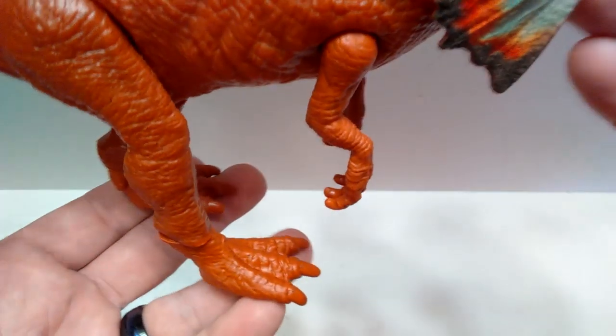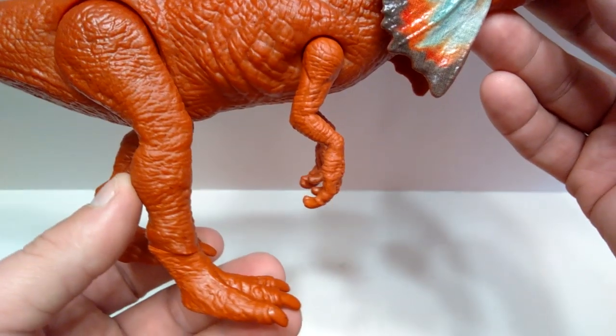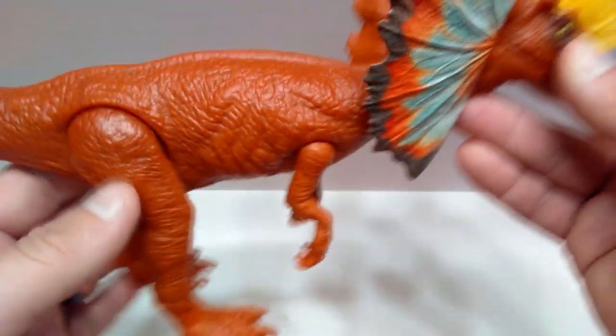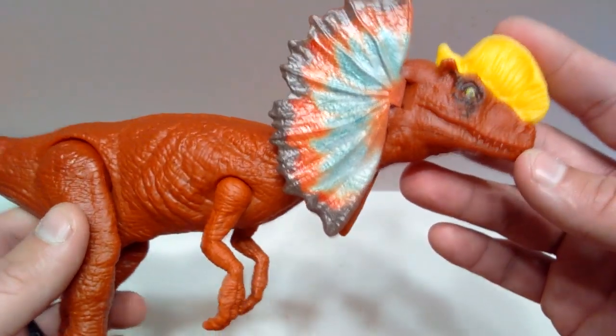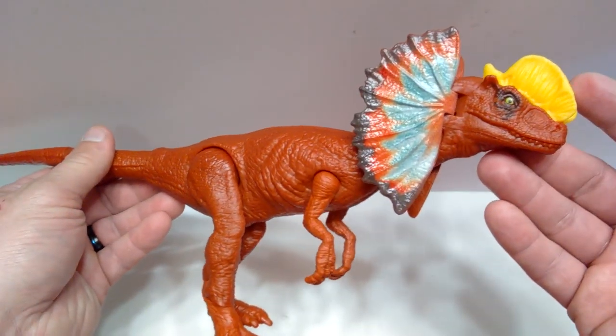I don't know why they would even go through the trouble of glossing them if they weren't going to paint them. They could easily have just used some glossy paint, but that is what it is. It still looks really quite nice, and I definitely am a fan of this Dilophosaurus overall. I think it's very appealing looking.